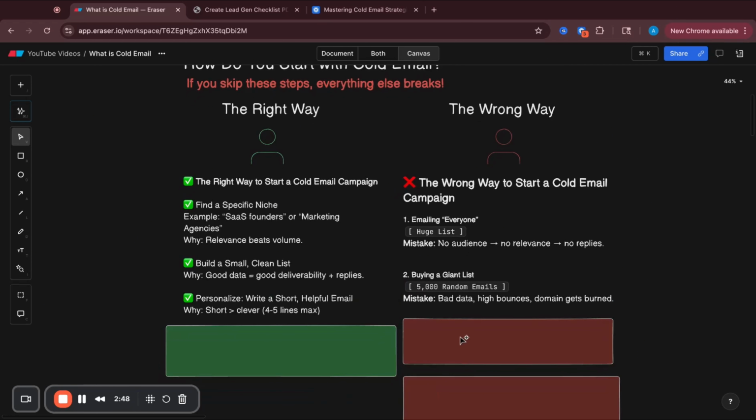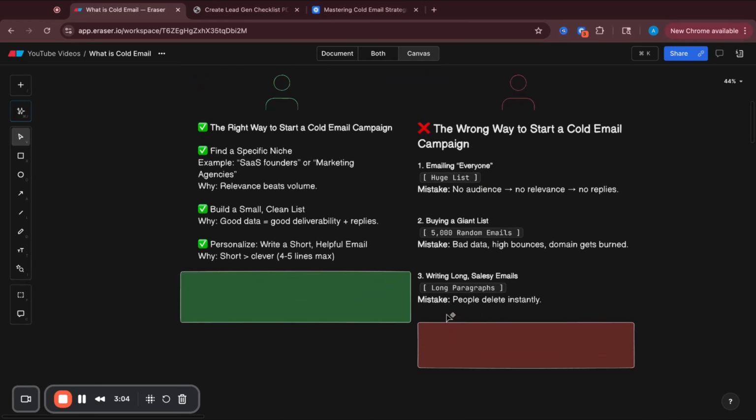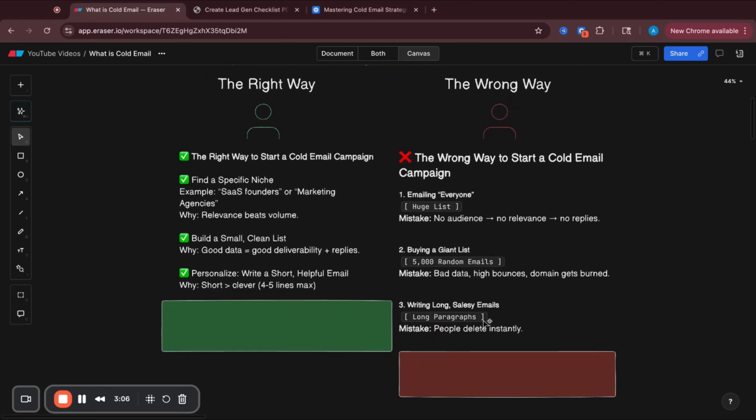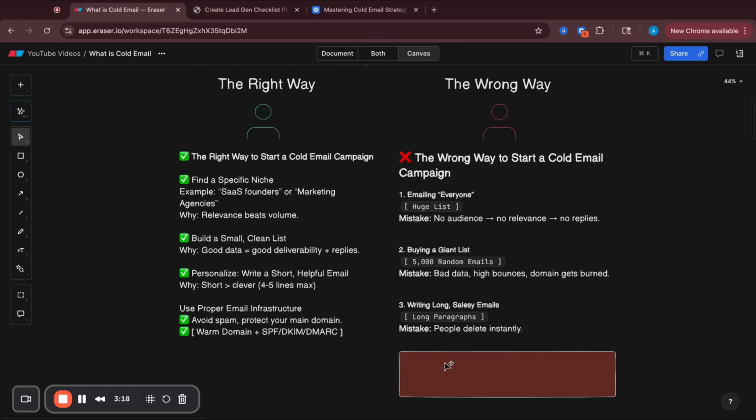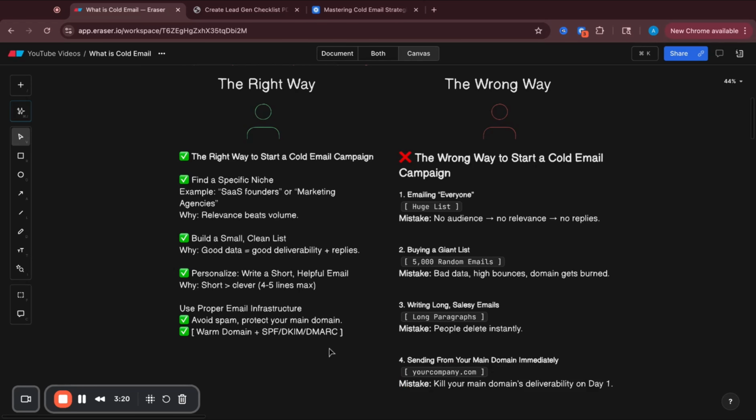So we want to go from here. Personalize your messaging. This is only something you can do with smaller lists. But of course, you want to talk about specific pain points, solutions that you can help with, what it is that you do exactly differently from everyone, and a call to action. So of course, you don't want to write paragraphs. You don't want to talk about how great you are. You don't want to talk about yourself constantly. You want to just get to the point quickly. Think about when you receive an email and you are seeing this whole block of text, you just want to answer.